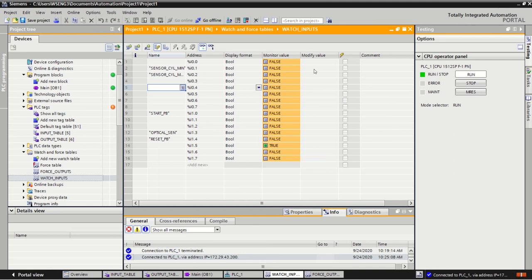Okay, now we can't modify them because you can't force an input. So even though that ability is there, that's for your force table. For your watch table, you just watch the input turn on and off. Now I just haven't got the hardware beside me or connected to my PLC, but if I was to trigger, let's say, the start push button, you would see that LED turn on and off.